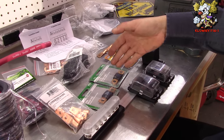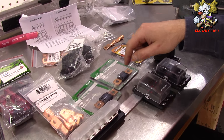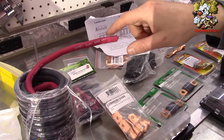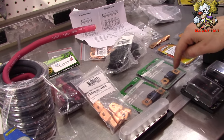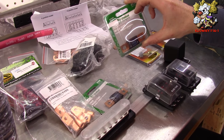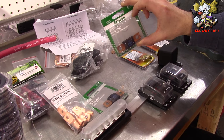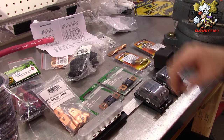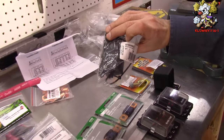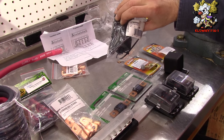You'll also need a mega fuse — we got a 200 amp, but we should have gone 15% lower than what the cable can handle, so maybe a 175 would be good. This goes next to the battery. Say you get into an accident and the cable gets cut — it's not going to ground down to your frame and cause a fire; this fuse is going to blow first. You'll need a slow blow fuse, or you could put a circuit breaker. This is mega fuse 2000BP — Littlefuse makes that. And you'll need one of these mega fuse holders, part number 02980900Z.